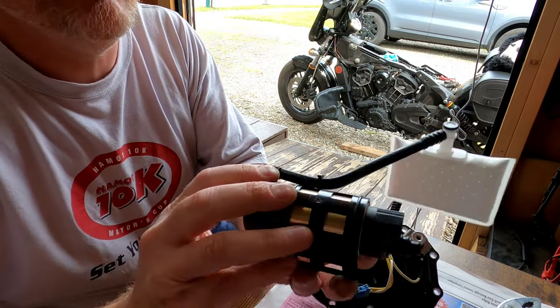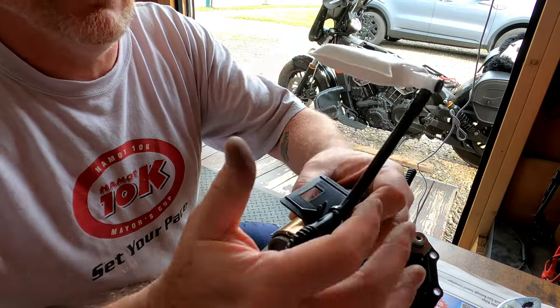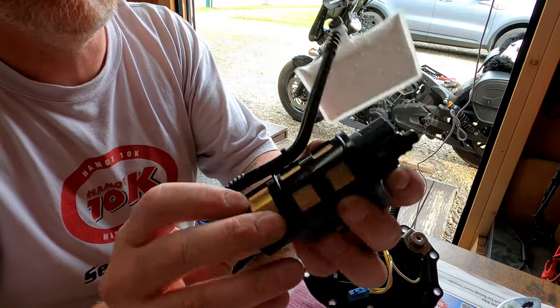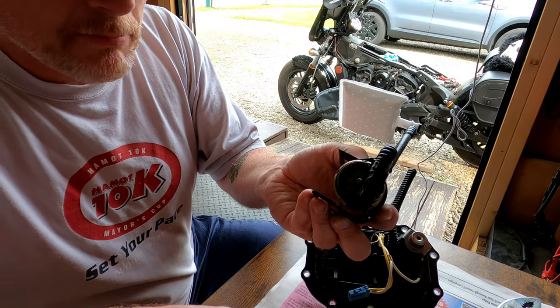All right, I pushed everything back onto the pump the best I could. Tried to push this in. I just took a pair of gloves and kind of squeezed it. Didn't use too much force, but it did take a little bit to get it slid on there. I just had to make sure everything was lined back up in the holes. I still got to get the little metal clip piece back in there.